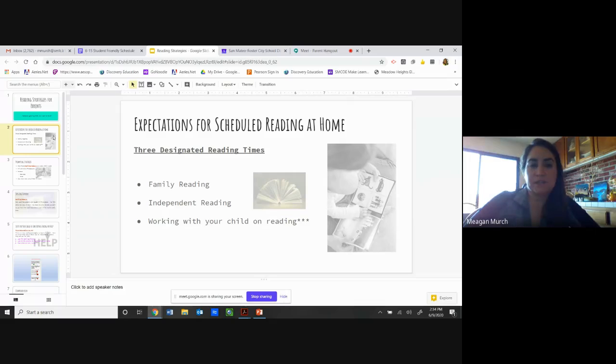You have a family reading time. This could look like where you have the whole family together, you're just enjoying a book. Could be taking turns reading the book. We actually have built a handout for you that gives some more ideas of how much family reading time can look like. One of the main things that I'll say about family reading is that during that time, that should really be structured around being a fun, safe time that you have together. That doesn't need to be a time where we're getting our children to sound out a word or we're asking really rigorous comprehension questions. So that's really just supposed to be a fun time.